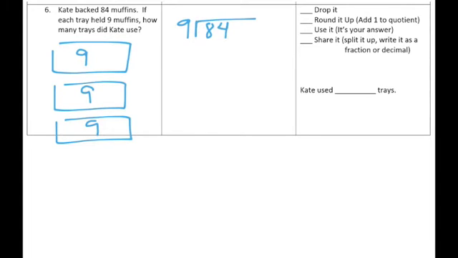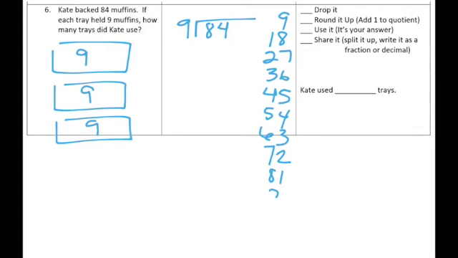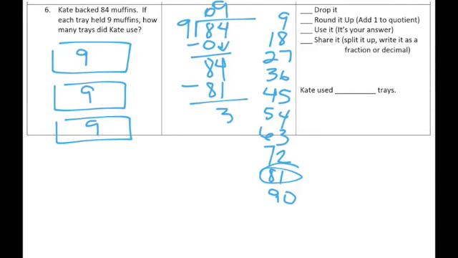We're seeing how many times does 9 go into 84. 9, 18, 27, 36, 45, 54, 63, 72, 81, and 90. 9 cannot go into 8. So we subtract that out and I get 8 and bring down my 4. 9 goes into 84 9 times. Ooh, make that look like a 9. And that would be 81. 84 minus 81 would be 3. So my 3 would become my remainder. So I would get 9 with a remainder of 3.